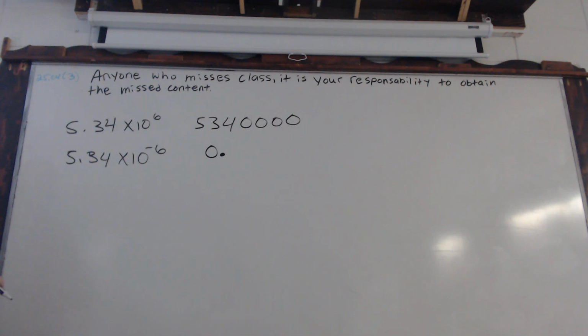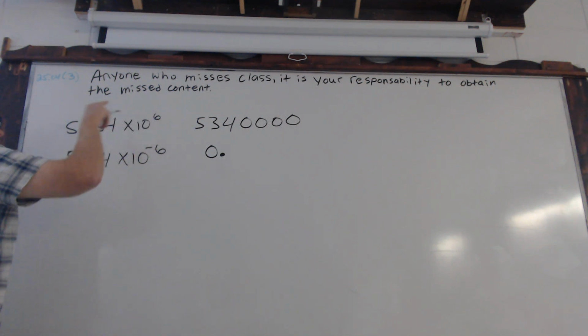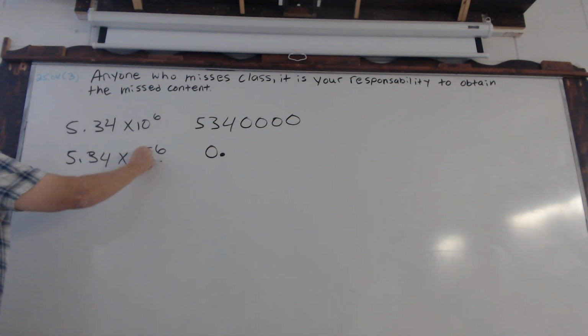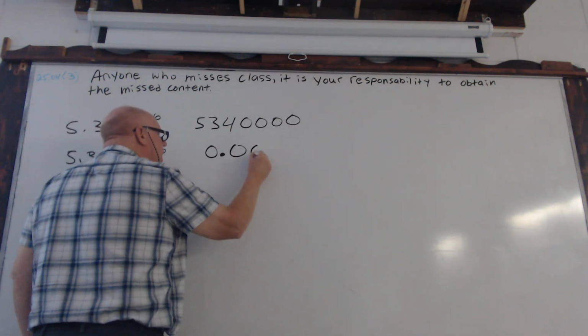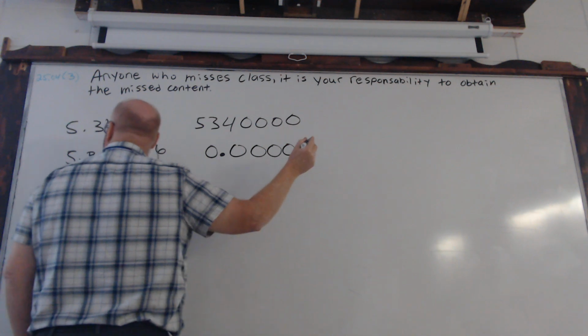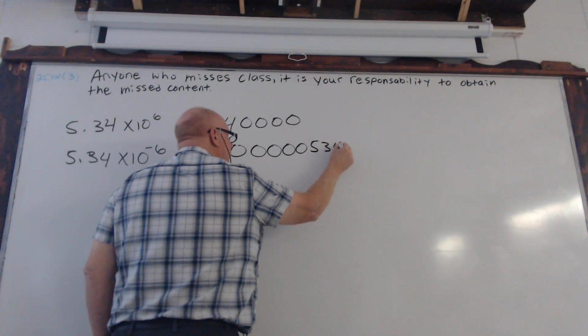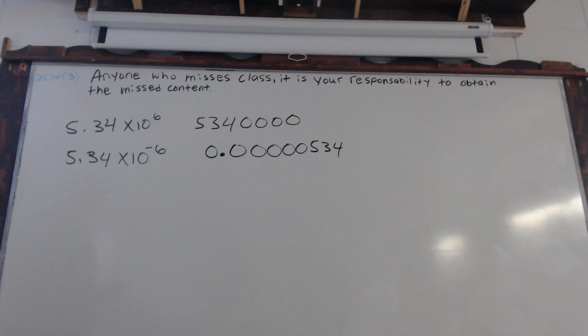Okay? So if this is a positive exponent, we're going to the right. If it's a negative exponent, we're going to where? Going to the left. So if we move it to the left 1 spot, there's 1. There's 5 more remaining spots. So how many zeros would that be? That would be 5. Okay? So we have 2 numbers now that are the same. One has a positive exponent, one has a negative.